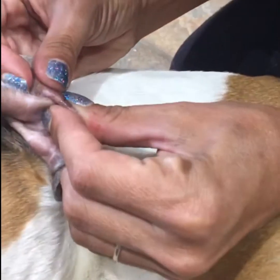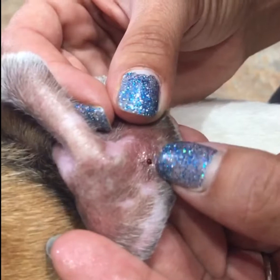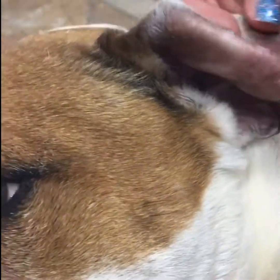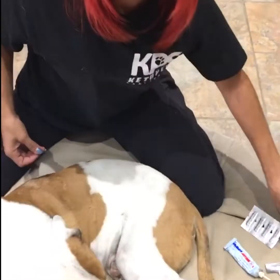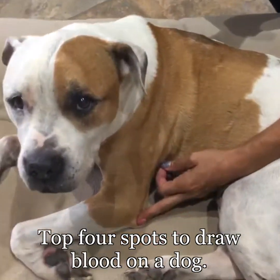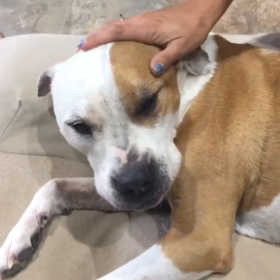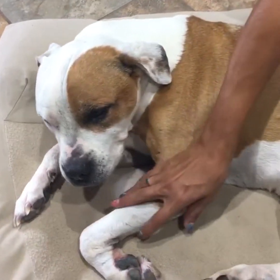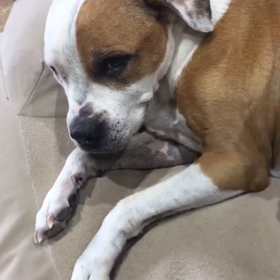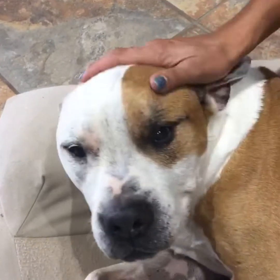As you can see, it's not soaking into his hair — it just kind of pools on top instead. It doesn't bleed as much as a normal stick, so I'm not a big fan, especially when you need a lot of blood for both tests. My favorite spot is the elbow callus — it bleeds more and they're less affected. Number two is the inside of the lip — bleeds pretty well and doesn't seem to bother them much. Next would be the paw pad, though those are pretty sensitive. Last resort is the ear.